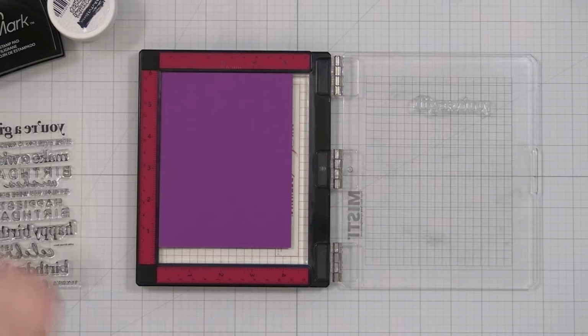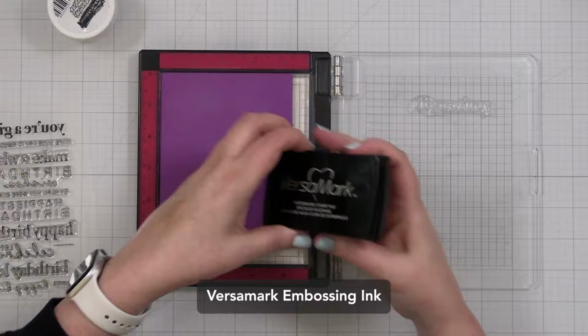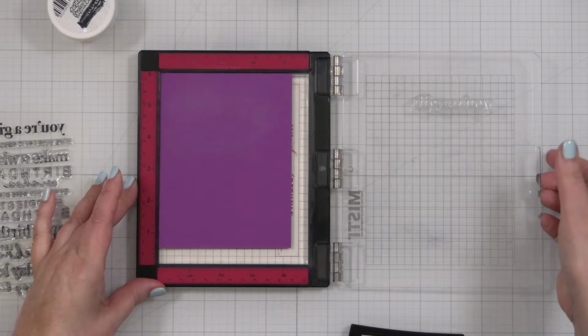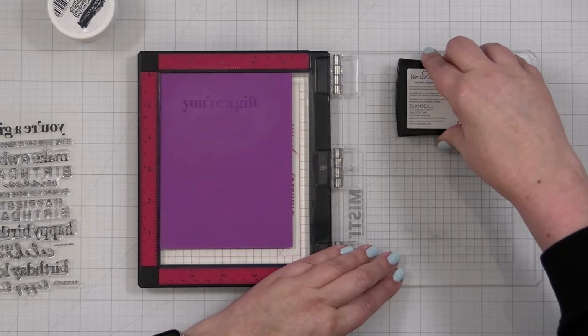So I'm going to powder this up with my anti-static powder, like that. And we'll use Versamark clear embossing ink. Get that inked up. And I'm going to bring this down and transfer. I actually have my little pressure tool here, so I might as well just gently apply pressure. I am going to do this twice, just for a very nice coating of the Versamark.